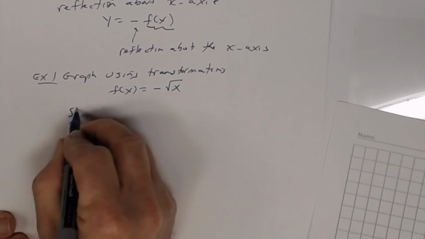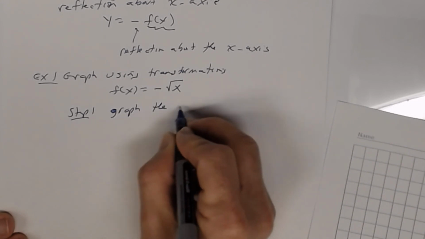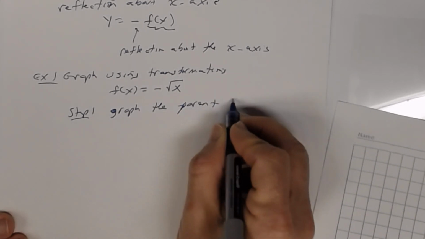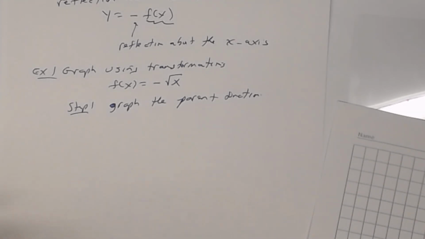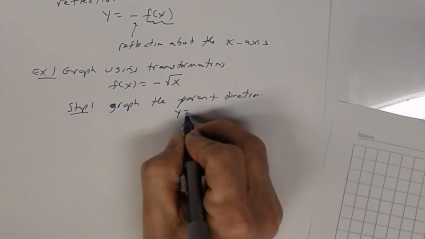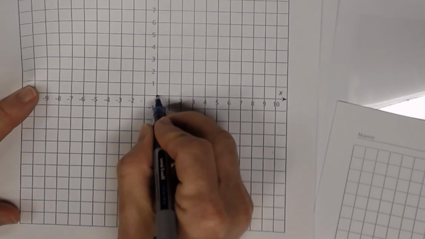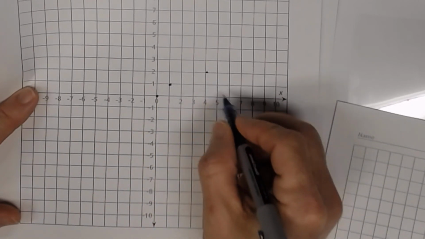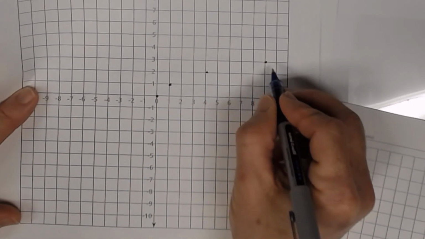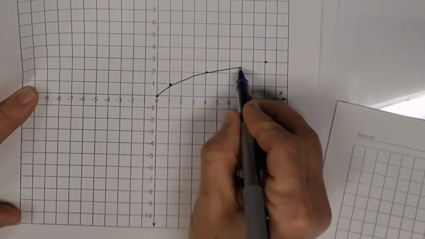All right, so remember, step one is to graph the parent function. The parent function is your square root, so that's y equals square root of x. You all know that looks like (0, 0), (1, 1), (4, 2), and then (9, 3). So you see those key points I'm doing? Those are the only parent functions you're going to deal with, the four that I showed you earlier. And it looks like this.